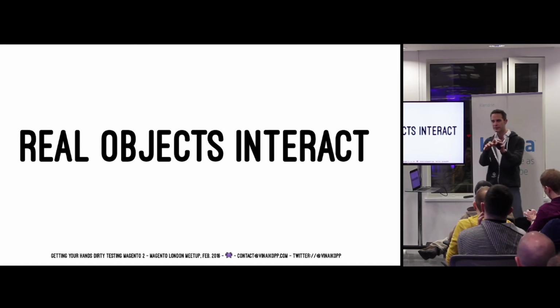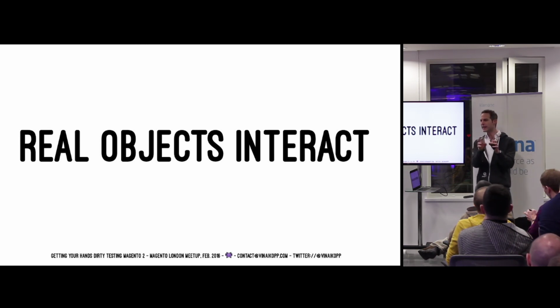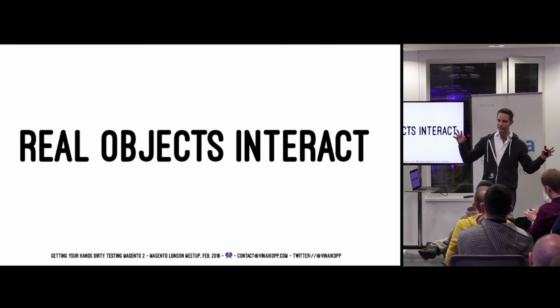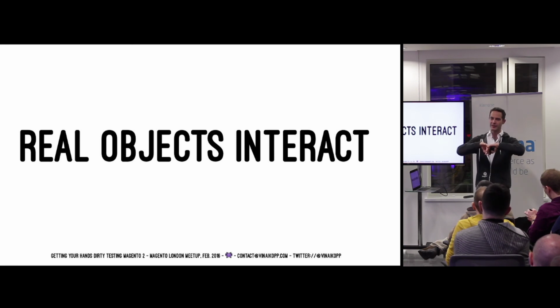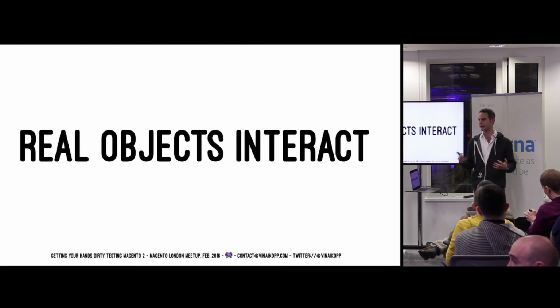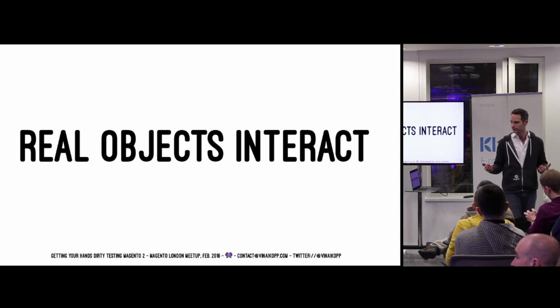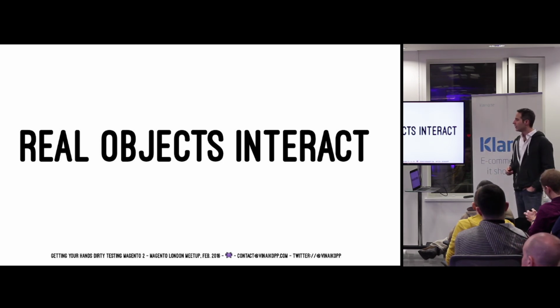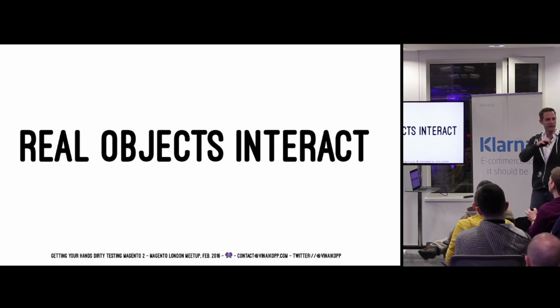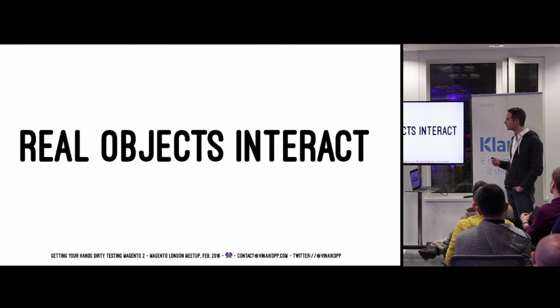So with a unit test, I'm just having this one unit. I kind of know I didn't make a mistake while coding it, and it works with the next PHP version. But what it doesn't tell me is if two of those units actually fit together, right? Or will it just not work? That's what the integration tests are there for. So I get real units and real classes and make them work together and see if they actually do, if one gives the input for the other one as it's supposed to, and the other one understands what it's receiving. So that's what integration tests are. With a unit test, I would replace all those other classes with test doubles, like stand-in placeholders.